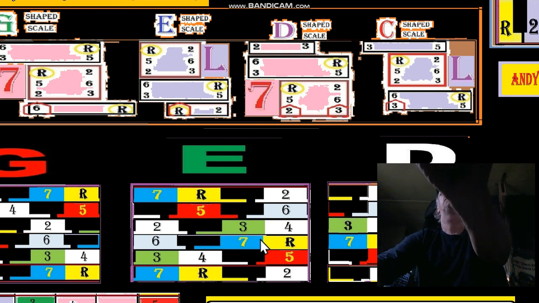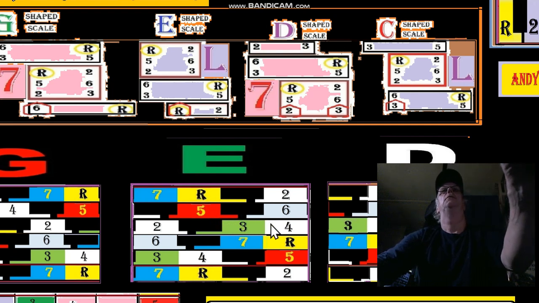So anyway, it'll be 7 root 2 3 4 5 root 2 3 4 5 6 7 root 2 3 4 5 6 7 root. Now what's that? That's 5 root and 3 like that, but that's probably actually a 3 up here, so it's probably a 5 root and a 3 up here. Yes, it is. If we wanted to look at the intervals, interesting. If we wanted to look at something different, such as this would be 3 5 root. That's first inversion, and then root would be root 3 5 right there. Okay.